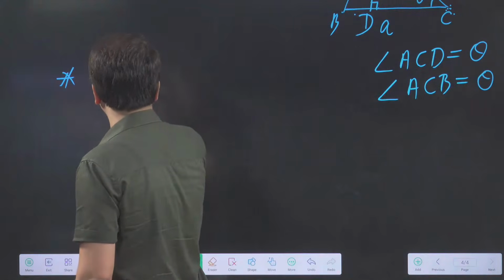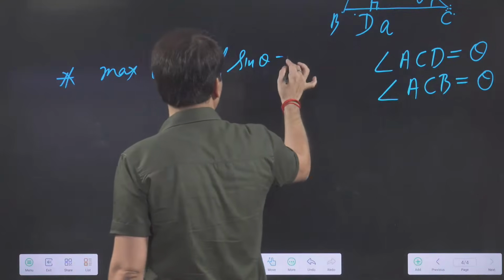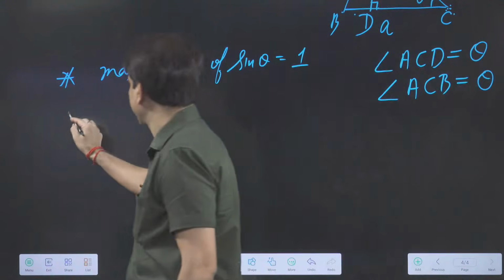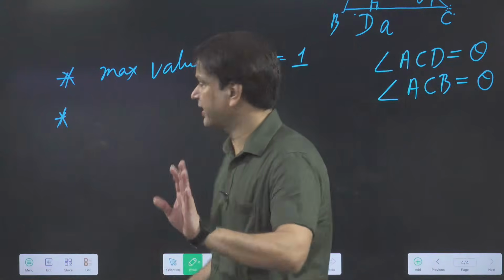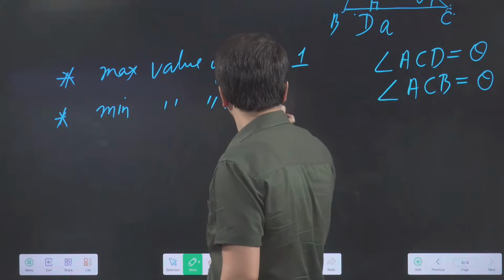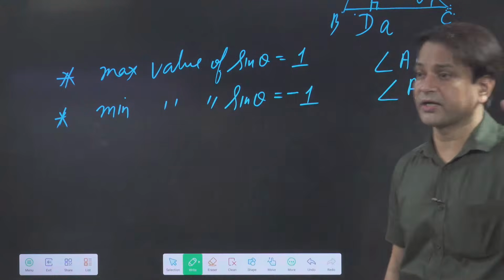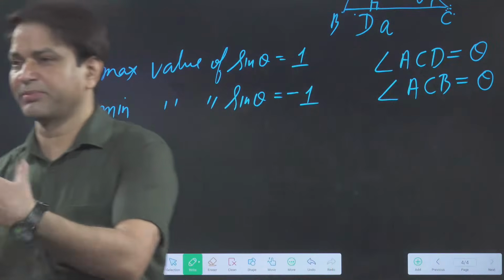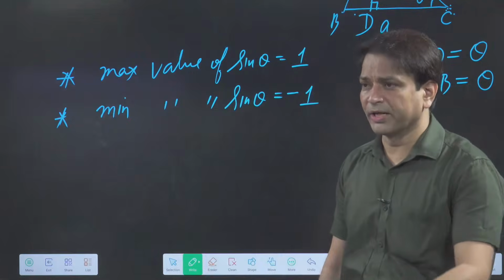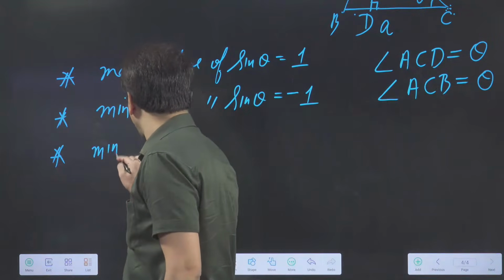So maximum value of sine theta is equal to what? 1. Okay. Second, if I am saying no any condition, directly I am saying the minimum value of sine theta, so we will say what? -1. Okay. Which quadrant, why we are taking minus, in which quadrant it will be minus, what is the meaning of the minus sign here? That I will discuss when I discuss quadrants. So the minimum value of sine theta is -1. Minimum positive value.